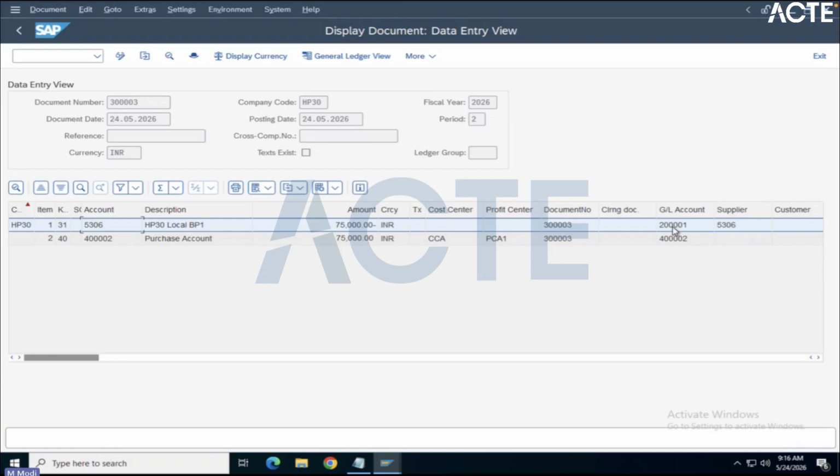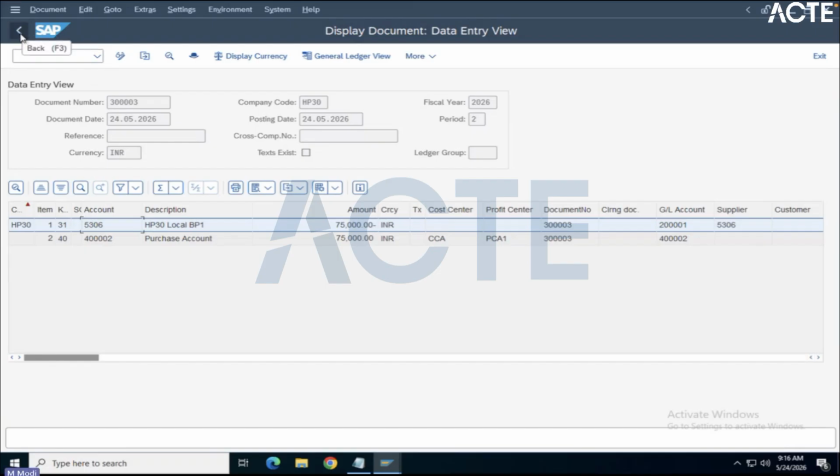Why assets? Because customers are our assets, and this is our liabilities. This is very important. If you understand this, you get the concept clear.